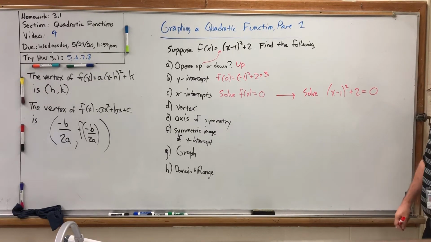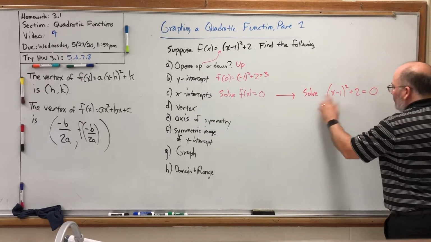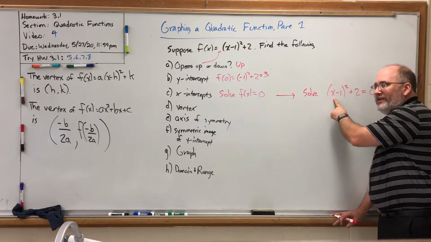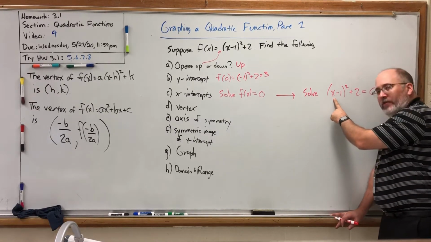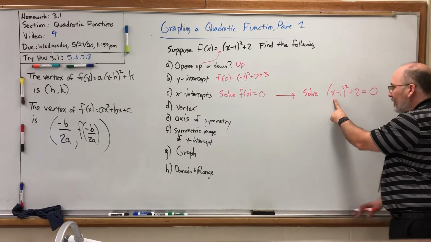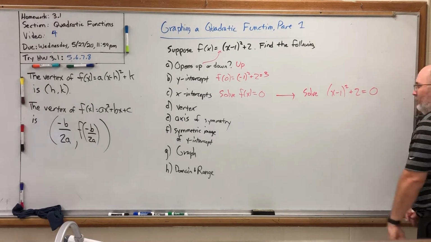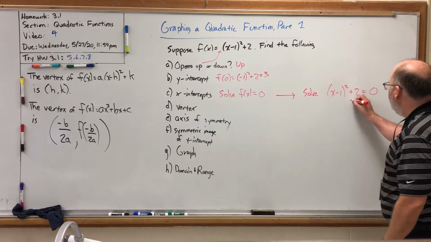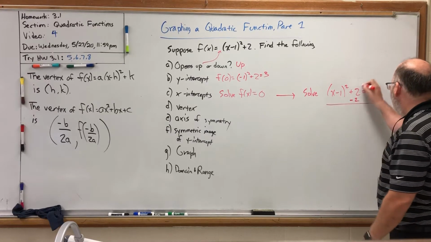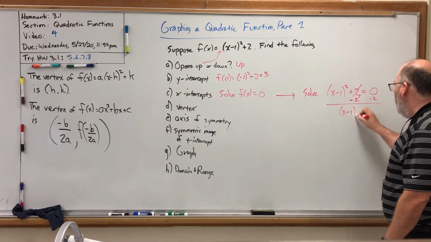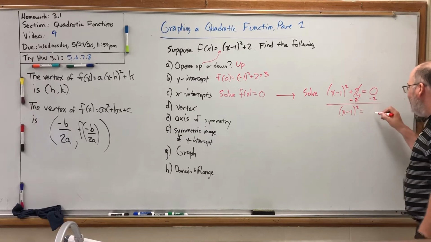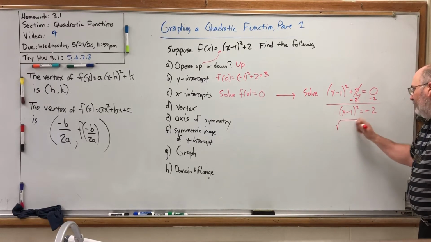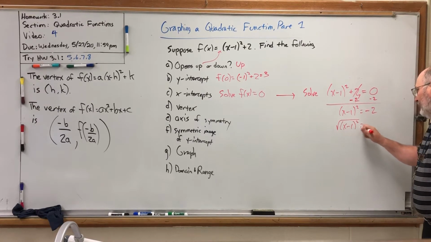You know why? You remember why? When you're solving a quadratic equation, and there's only one x term, you can, and frankly should, solve it by using square roots. In other words, just start getting this x by itself. So we're going to start by subtracting 2 from both sides. That cancels the 2's on the left. It leaves (x minus 1) squared on the left. And on the right, 0 minus 2 is negative 2. And then we break out the square roots. So square root the left side and square root the right.